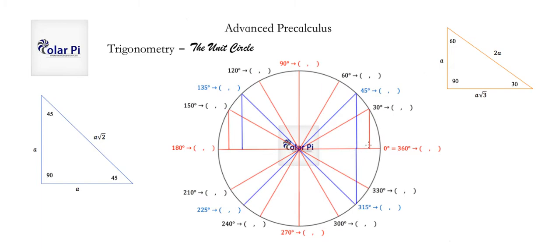And of course, since we create reference triangles by dropping perpendiculars to the x-axis, these are right angles here and there, and likewise here, here, and here. Now also note that this reference angle is 45 degrees, and therefore this blue triangle, or at least two sides being blue in the fourth quadrant here, the third side is clearly that, so that triangle is a 45, 45, 90, as is clearly the 45 degree angle reference triangle here.